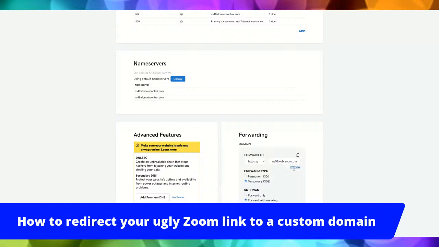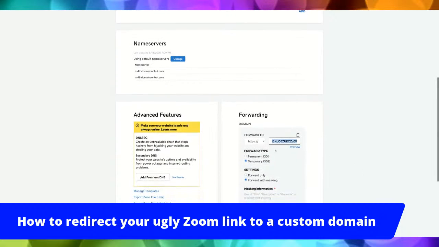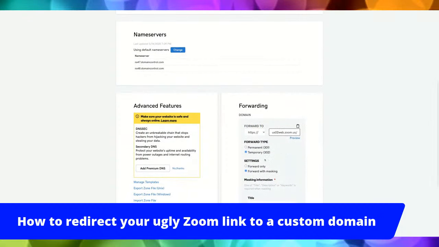I can even preview it to make sure it works. So I click on it and it shows my Zoom. I don't want to do that right now because I don't want to do a Zoom meeting because I'm in Facebook Live. So basically what we're going to do then is forward it to this long Zoom link. Go back to your Zoom, get your personal meeting room link, which is a really long link. This one includes the password. So if you click on it, you'll go right there and not have to enter passwords and stuff. And then you just click forward to, plug in the link here, and you should be all set.